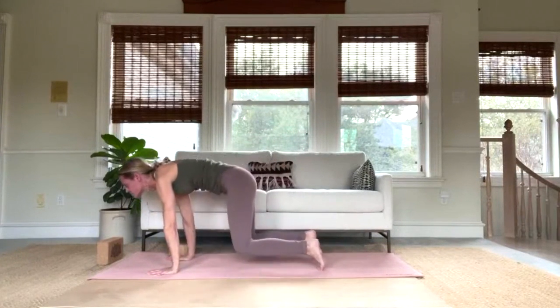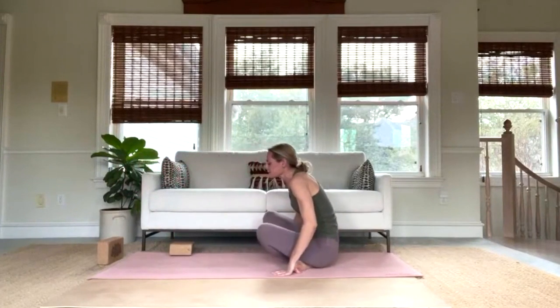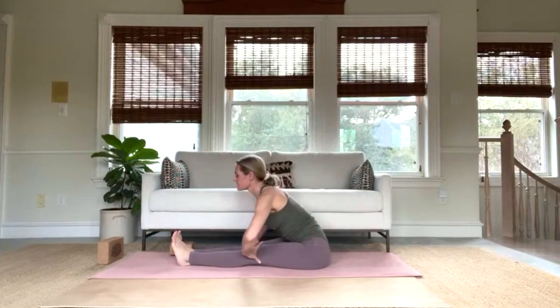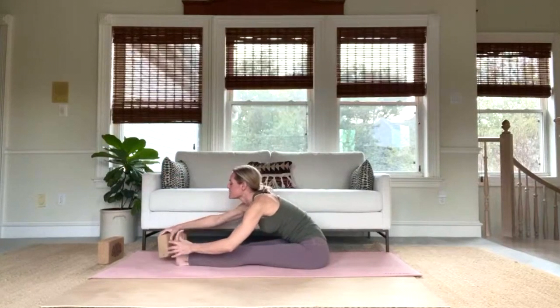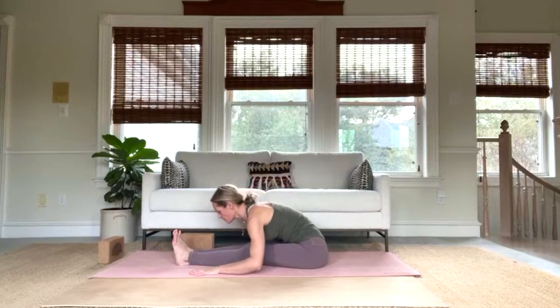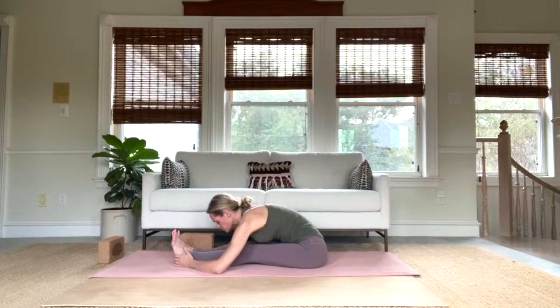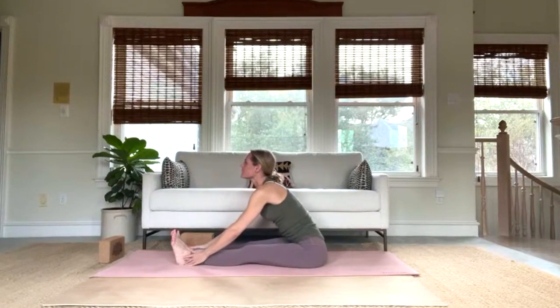Begin to bring both knees down onto the floor, cross the ankles, thread the legs through, straighten the legs. You're coming into a seated forward fold. Legs are nice and straight. You're just going to where you feel a stretch rather than overextending yourself here. Make sure your neck is nice and long and you're folding down. And you're just breathing and softening into those tight spaces.